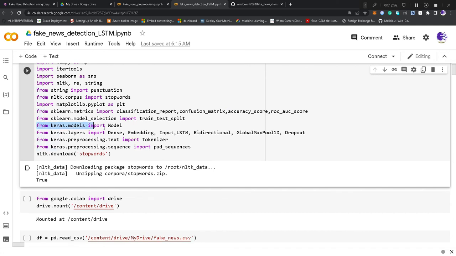The next set of libraries are mostly for building the LSTM model. For building the model, we are using Model, and all the layers or components which we'll be using in the LSTM are also imported from keras.layers. Another important library is the tokenizer, because we have to tokenize the text; machine learning or deep learning models will not understand textual data, so we have to convert it into numerical format. We also have to adjust our data by adding padding to the sequences, so that every record or every text has the same length before fitting into the LSTM.